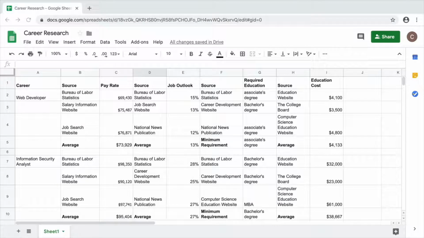In this lesson, you will research potential career paths and organize your findings in Google Sheets. Think about the things that are most important to you in a possible career. Do you like building things? Would you like to help others? Do you enjoy working outside? Do you like interacting with other people? Consider your interests and preferences when choosing which careers you want to research.